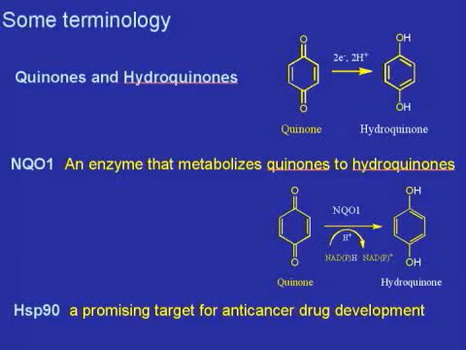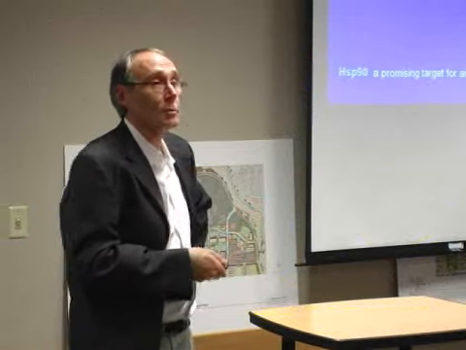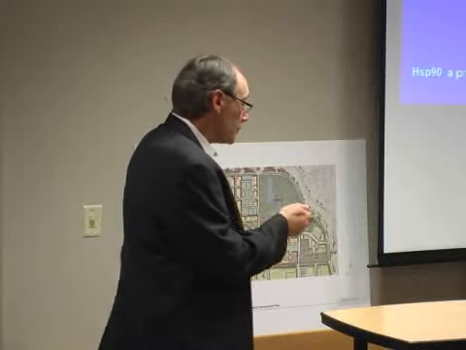We'll also be talking about an enzyme called NQO1, which Rick mentioned in the introduction. This is a metabolic enzyme, and it converts quinones to hydroquinones, the same reaction. So there's the quinone going to hydroquinone. NQO1 just drives it that way. And finally, we'll be talking about HSP90, which was in the title, and this is a promising target for drug development.